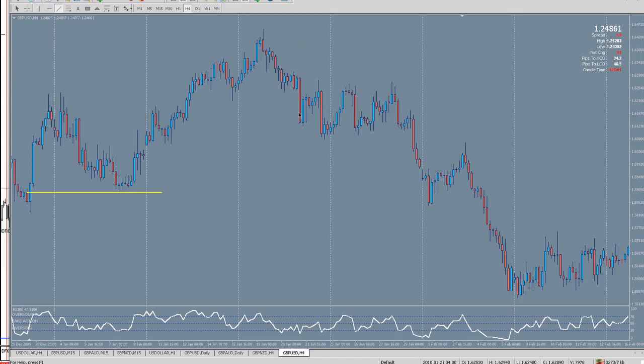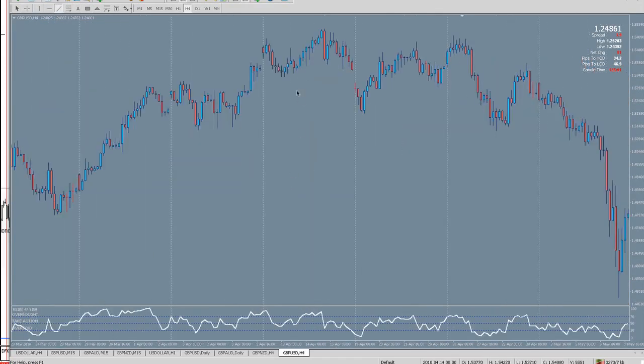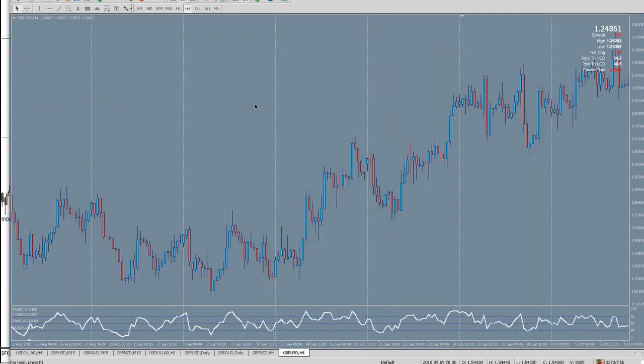There's one, fast moving away from this candle. Then the market comes up, up, up. Every time it touches it, don't be scared to sell it. Sell, sell, sell, down. And while going down for 700 pips, it's insane. I'm going to go into a smaller time frame and show you how it works. Look, an order block there, right there, boom, and it clears out stops above these two nicely.